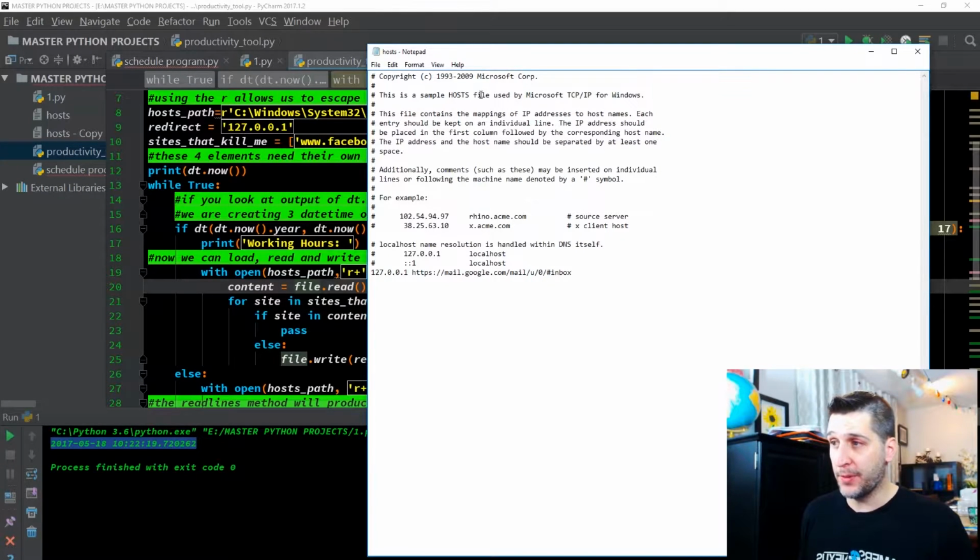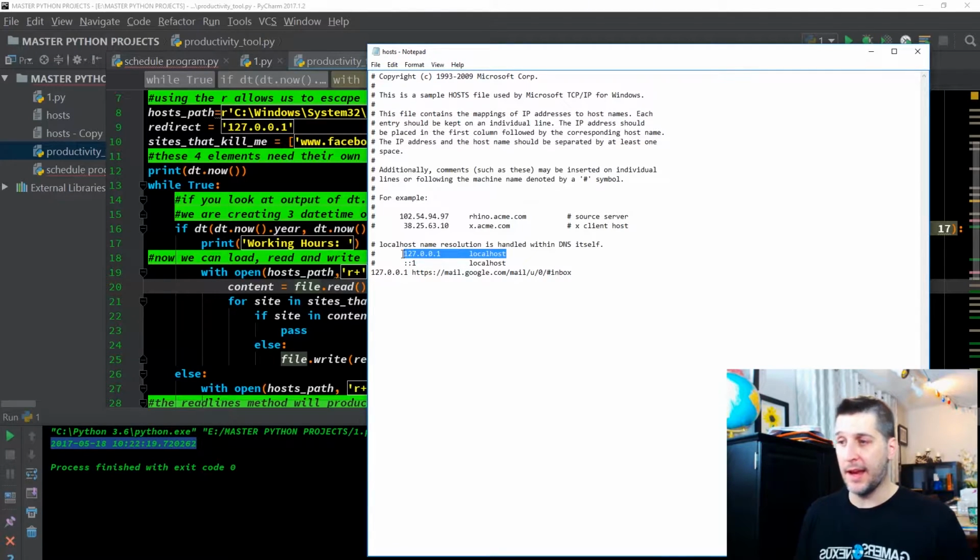It tells me this is a sample host file, but it is actually operational in the sense that it would be used if I was ever calling it. You can see here I'm calling that dead pathway. And these are all hashtags, and in Python too the hashtag is not executable code. This gives us examples, showing an IP address and then the website name. So here we have local host.